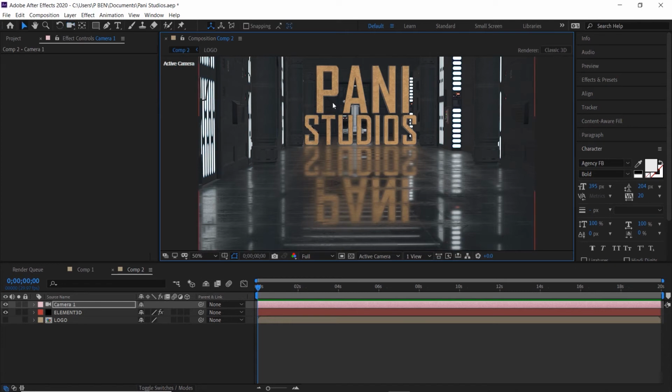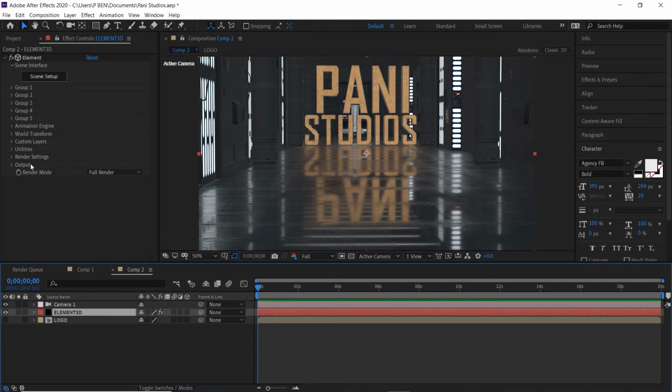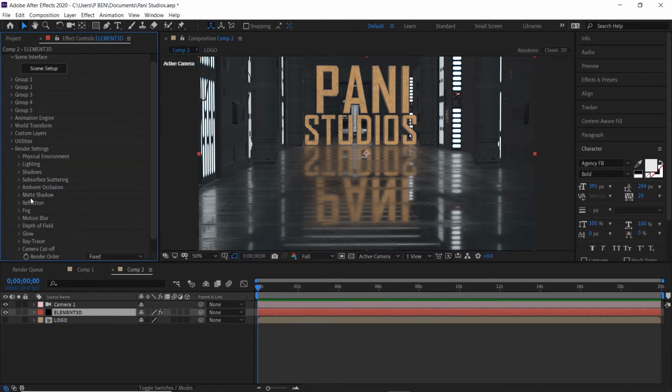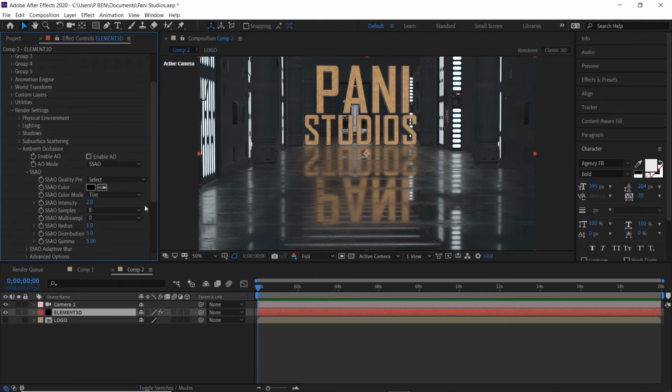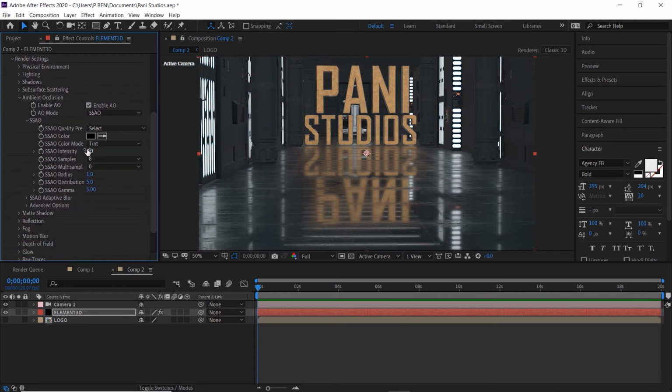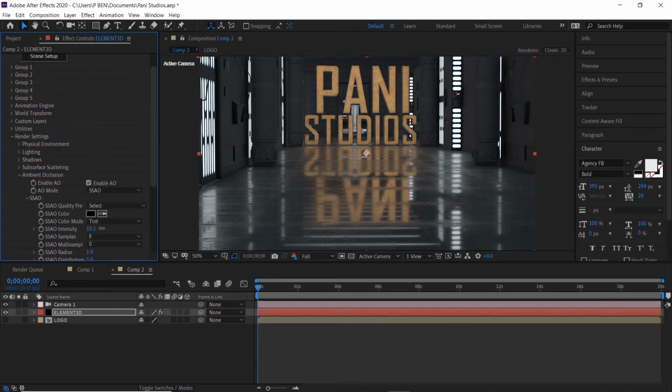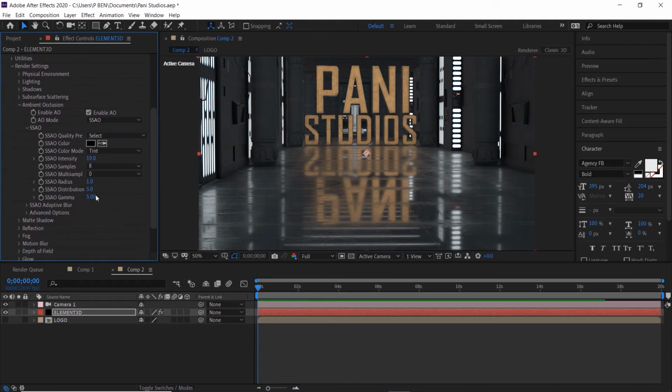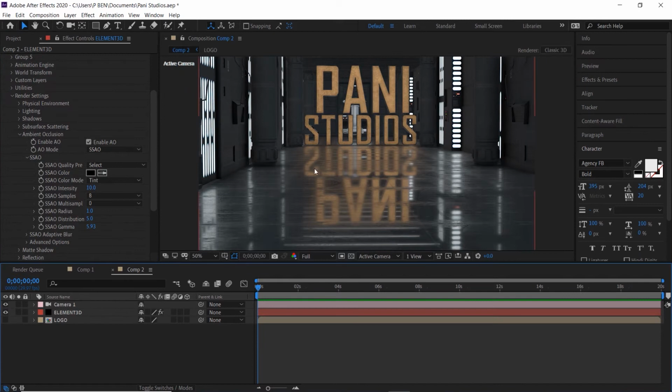So let's create light. Okay, but before we create a light, I like us to do some settings from element. So we'll go to our render settings here, go to our ambient inclusion, then we're going to enable it so it allows us to get this nice looking dark. So I'm going to increase the intensity to maybe like increase it up maybe to 10 like so. Then go to a gamma, add a little of it.